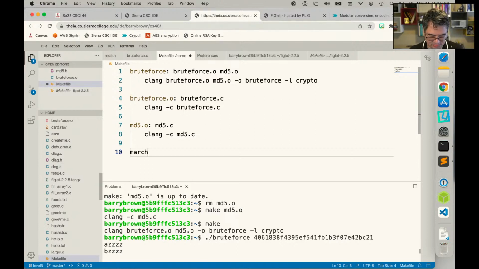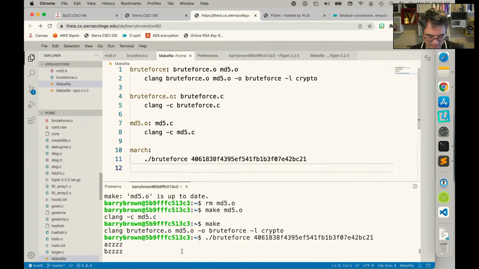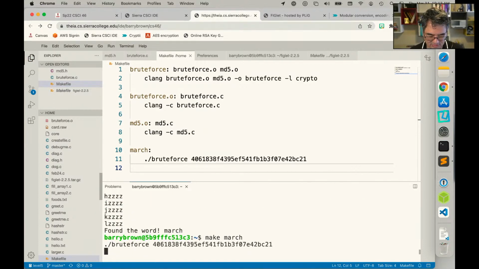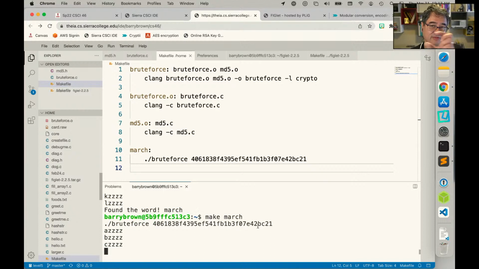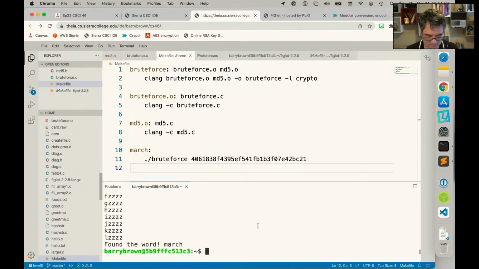I'll just call it March, right? So what I'm going to do is run the brute force with this hash right here. Okay, so now I can just type in make March. Now I know what the answer is, right? And then it just runs the program. It puts in my hash and runs through all the combinations, and then eventually it'll find the word right there.